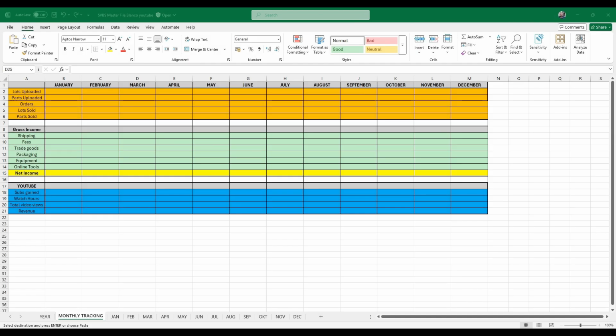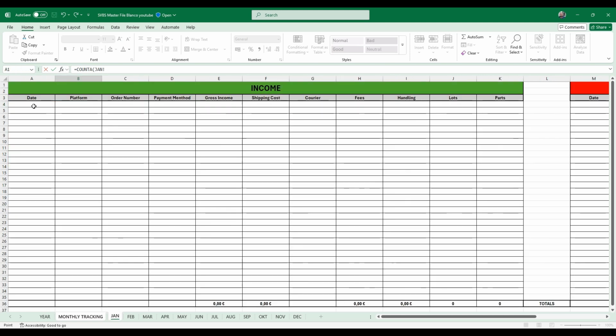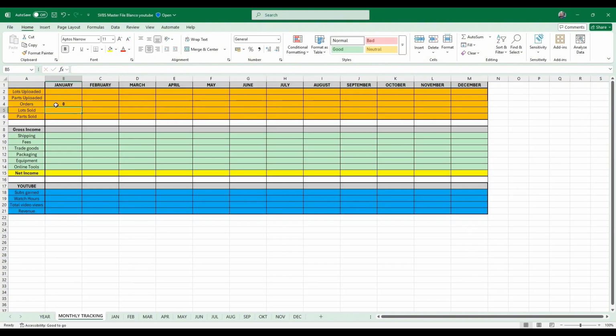Now for the next step, we'll be adding formulas to monthly tracking: equals COUNTA, open brackets, go to January, A4 to A35, close brackets, enter.